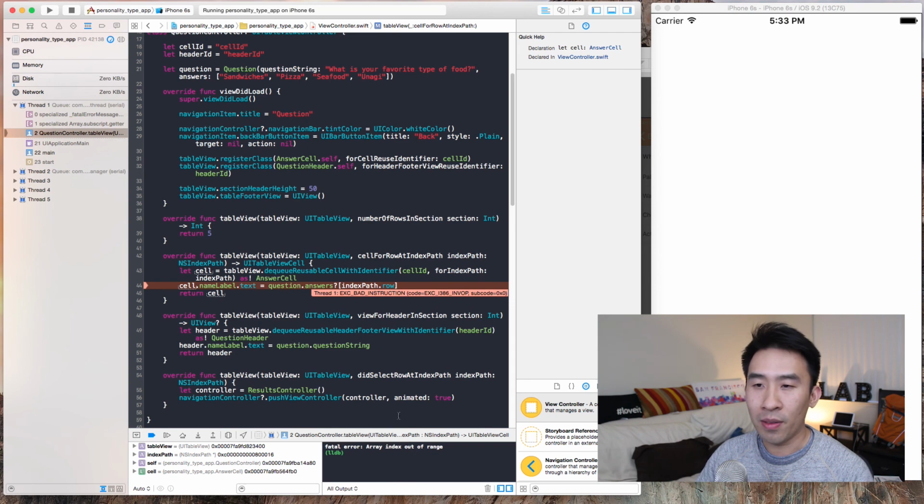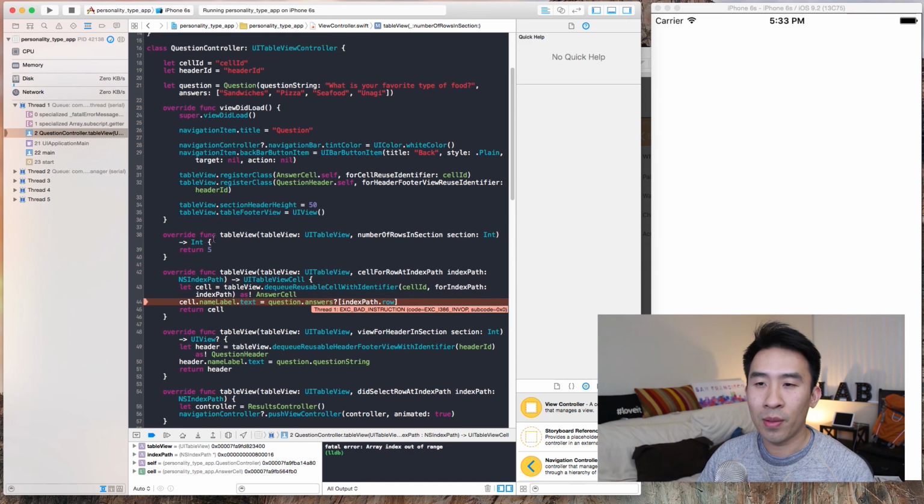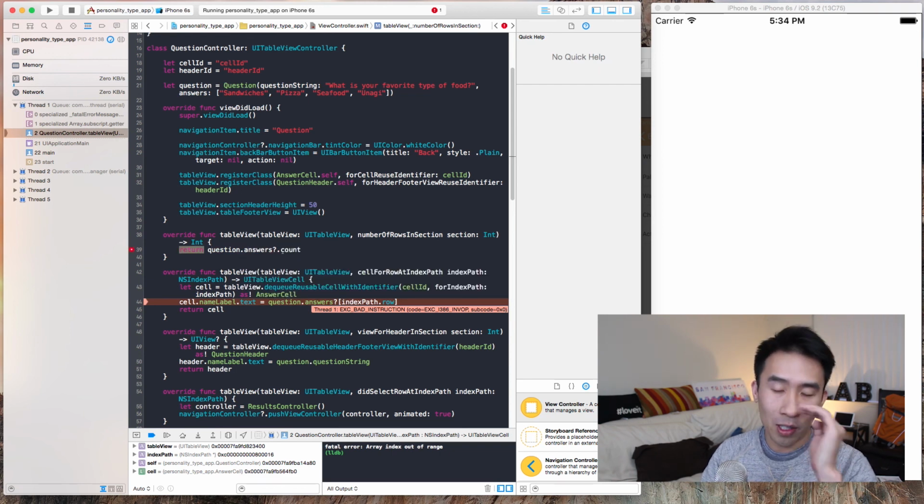So returning the cell, we get our array index out of range. That means that the fifth row is trying to access something in this array, but since there's only 4 items, we get out of bounds. So this needs to be count. And to safely unwrap the count variable, we let count equals that and add the if.